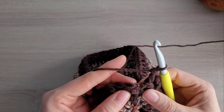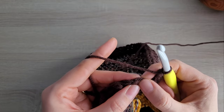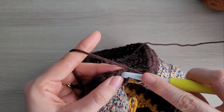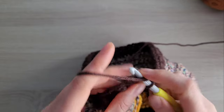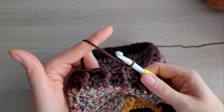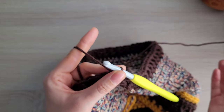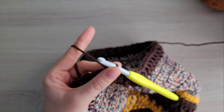And I'm going to join my round in the first front post double crochet with a slip stitch. Right in the top of that stitch, a slip stitch. So that's my first round of ribbing. So you're going to repeat that round until you're happy with the length of your top and your ribbing.